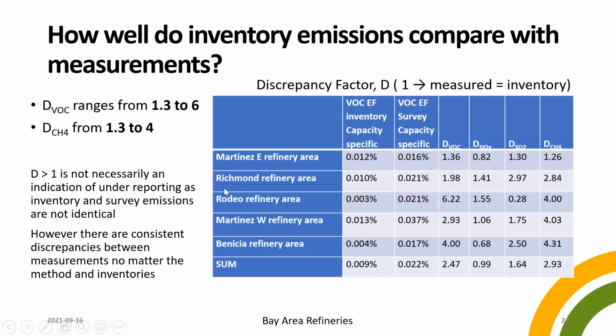And what you can do is calculate discrepancy factors, measured against inventory. If it's 1, then it's pretty okay, and if it's higher, then there's a discrepancy. I already spoke about the VOC discrepancy, which varies from 1.36 to 6 for different refineries. But if you look at the NOx and SOx, SO2, they are much closer, which you would expect because they are coming from chimneys or stacks, which are usually monitored in a better way. At least the NOx is monitored. Sulfur is sometimes calculated from the amount of sulfur in the fuel and so on.